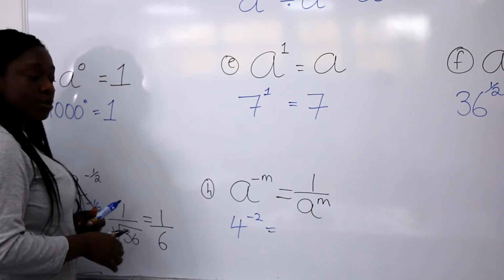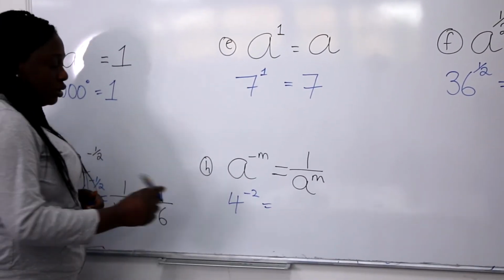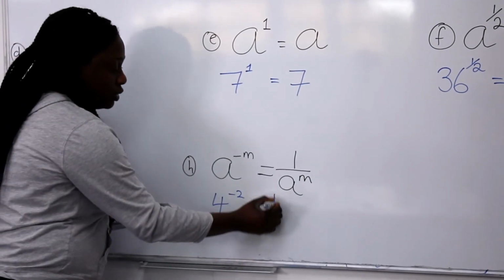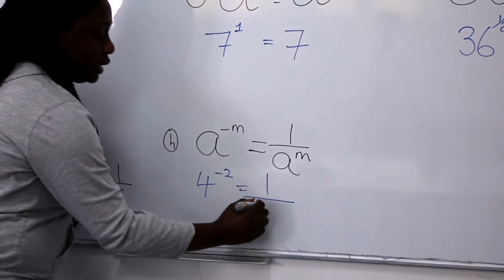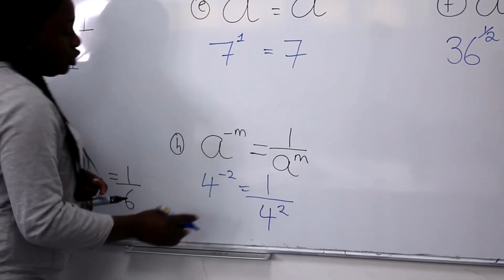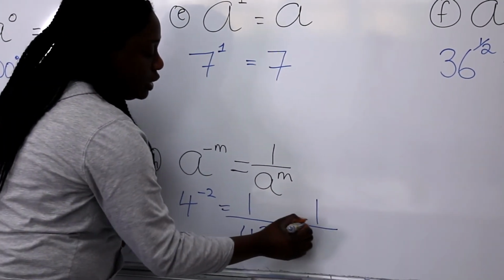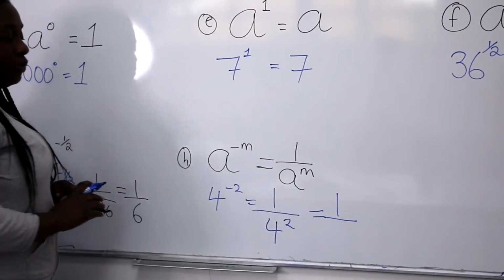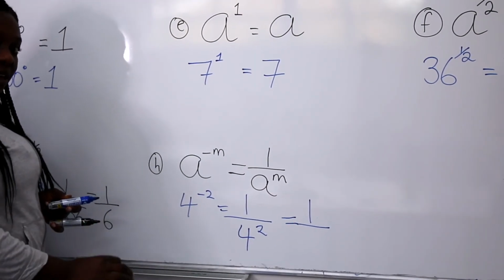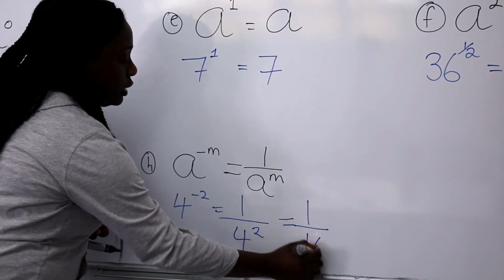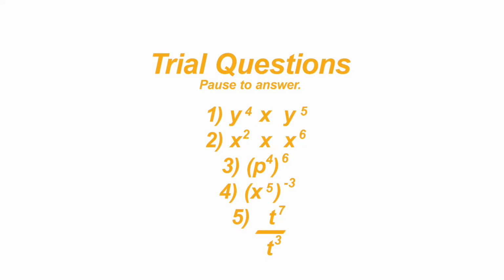So let's do a typical exam question. 4 to the power of minus 2. Remember, it's got a negative power, so we stick a 1 on top. And guess what happens to the negative? It disappears. Don't just leave your answer like that. What's 4 squared? 4 squared is not 8. 4 squared means times 4 by itself. 4 times 4 is 16. And that is our final answer.